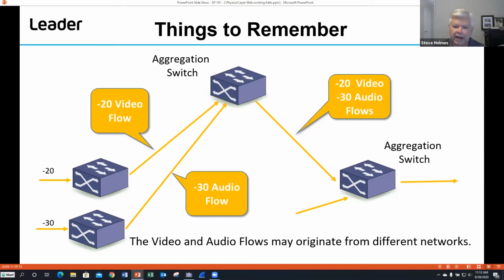And none of the errors are ever dropping on top of the audio. Now, the errors will always affect the video more than they're going to affect the audio, just because of the ratio of video packets to audio packets. So it can get a little tricky going back, but you do have to remember that you may have to look at different flows and different points to see some of this when they actually split into individual networks here.